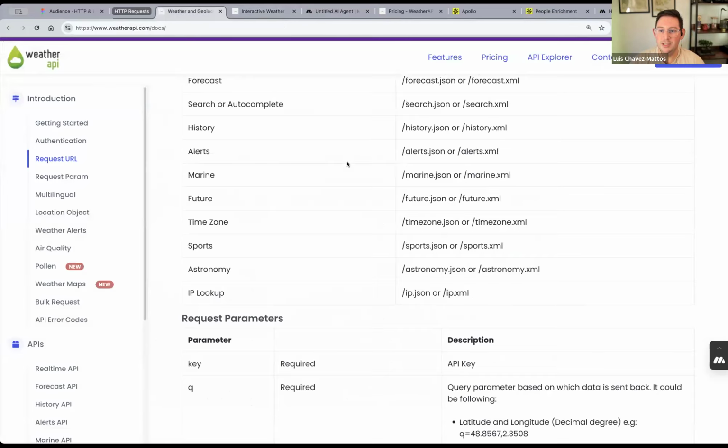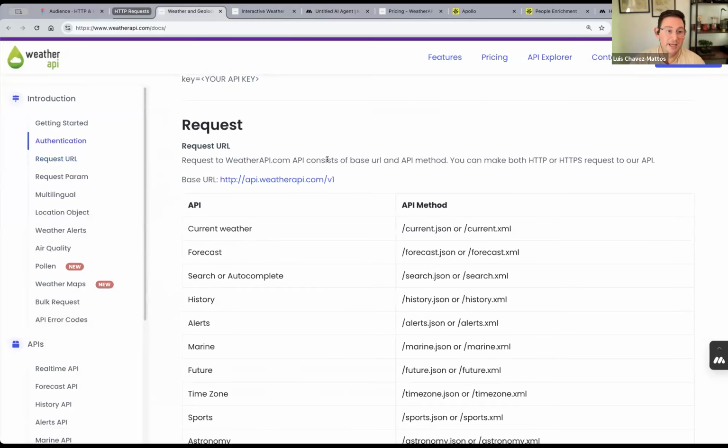And what we want to do is maybe make a 10-day weather forecast, right? We want to forecast the weather for the next 10 days. So what we're going to do is use the base URL. This is our endpoint. And then to select the method, we will actually add one of these things to the endpoint. So in this case, we'll add forecast.json.